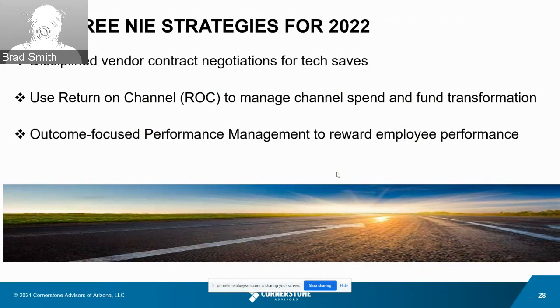And then again, instead of just looking for 15% across-the-board FTE cuts, look at building out a performance management discipline that rewards your employees for achieving very specific targets, whether line of business, personal, or corporate level targets, to help reward the folks that are helping you achieve that, and maybe identify the folks that need to be trained, counseled, or perhaps redirected.